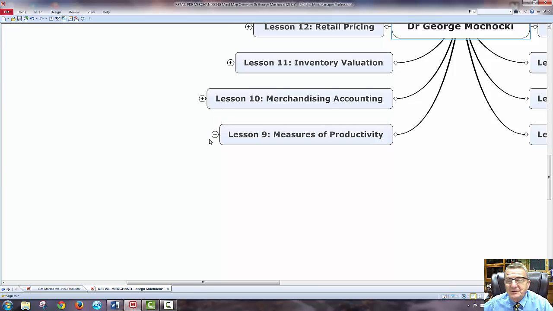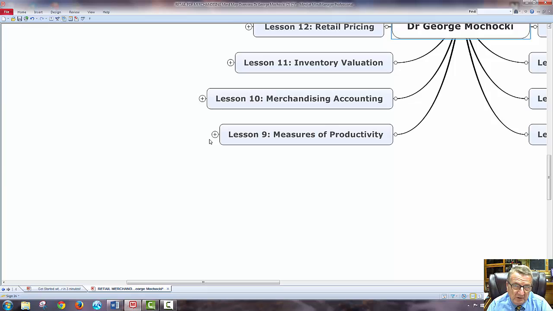Measure productivity. Okay, so now you've got all your creative and everything. Now I have to understand the dollar amount. Oh my goodness, what's going to cost me? Don't worry, we'll go through it. Remember, you're going to have some math, you're going to have some Excel. We're going to talk a little bit about accounting. Some of you already have accounting, some of you in the business understand the process, but you'll do fine. This is to give you a good understanding.